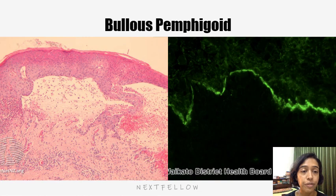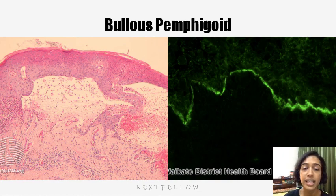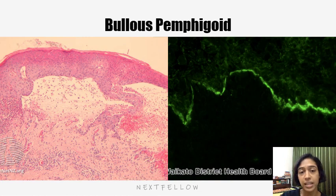This is bullous pemphigoid. In the left photo here, you see a subepidermal blister. Okay, it is a subepidermal blister because, as you can see on the roof of the blister, the entire basement membrane zone has been lifted up, and so there is no tombstone appearance in the base of the blister. It's just the dermis over here. Whereas in pemphigus vulgaris, if you go to the previous slide, you will see a tombstone appearance of the keratinocytes lining the basal layer in the base of the blister. In bullous pemphigoid here, if you look closely, you can see pinkish dots, those are eosinophils in the blister cavity, as well as some serum. And on the right side, you see in DIF there is a linear deposition of antibodies, that is at the basement membrane zone.